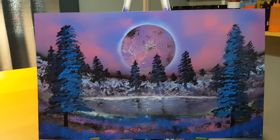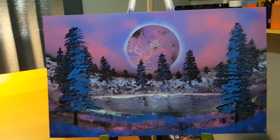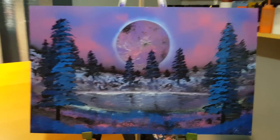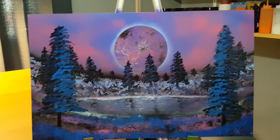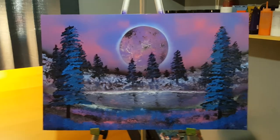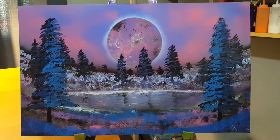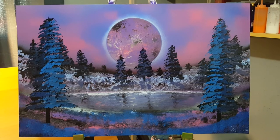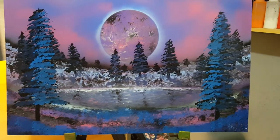I don't show you guys that because, well, it's boring. When I went to turn the camera back on, it wouldn't come back on because it said it was overheated. So that probably was why the color was washed out. But anyway, as you can tell, this thing turned out amazing.